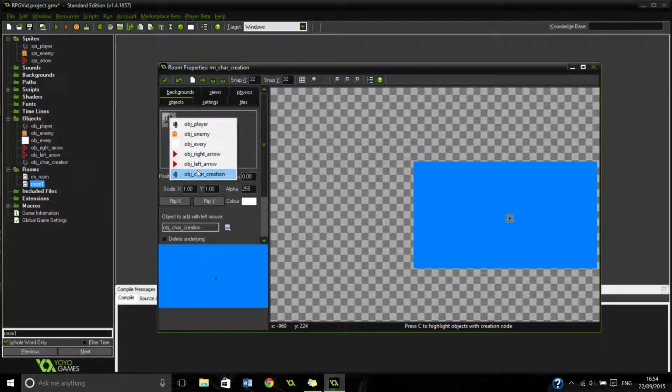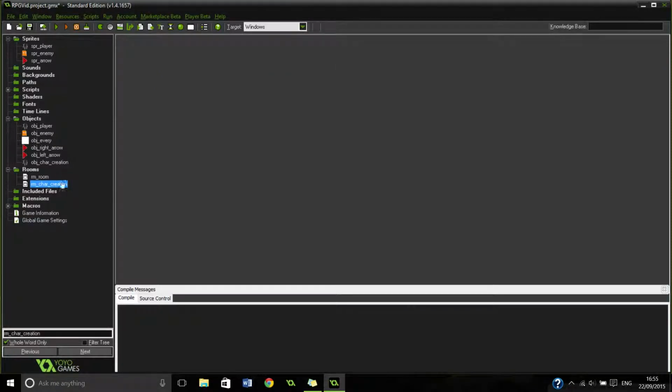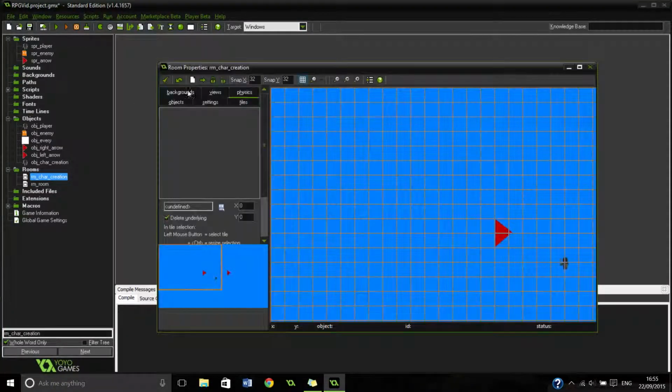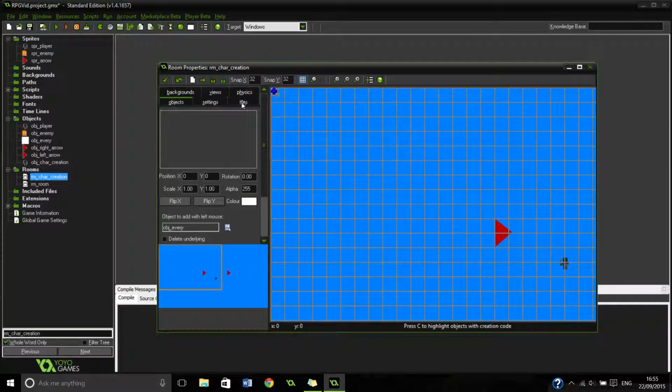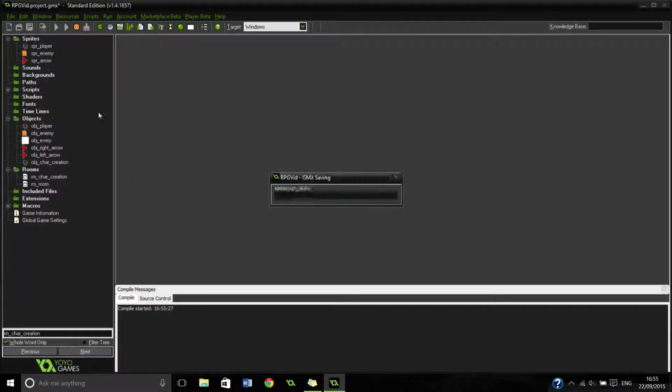I don't know how well this is going to work. A left arrow. Wait, we want this on this side, don't we? Right arrow. Wait, I've got these right around. Yeah. No, I do want that one on that side because it's the left. That one on that side. Now these should work. So drag it back up to the top. Oh yeah. Remember to put our every in. Now let's see if it throws up any errors at me.